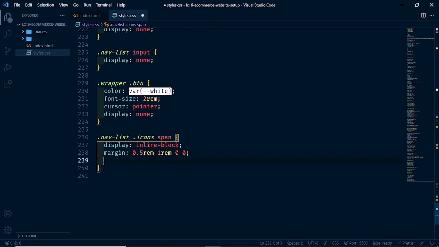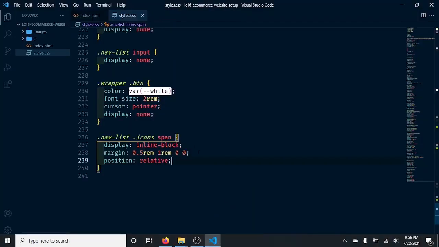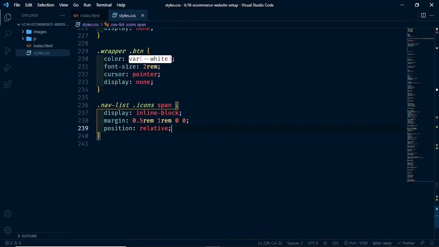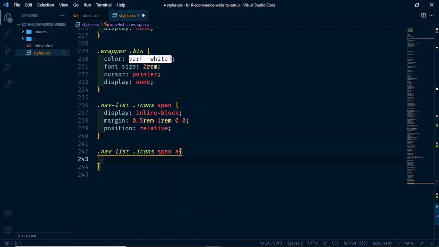Then let's set position to relative. Let's go back to our browser and check.